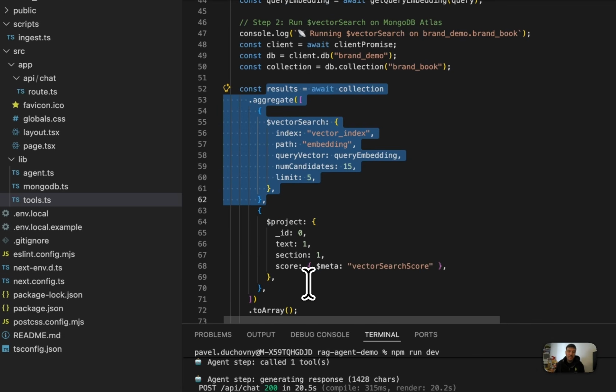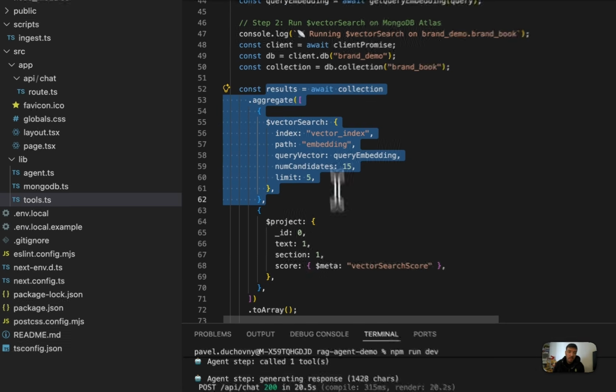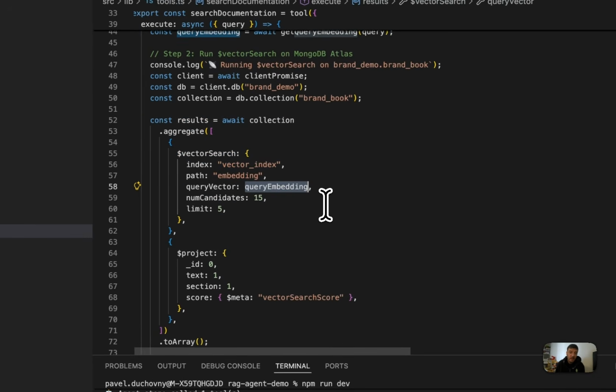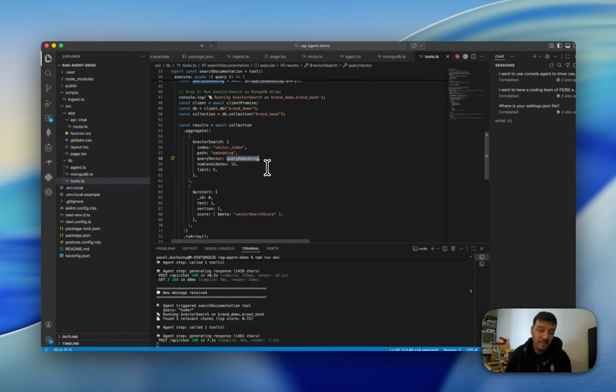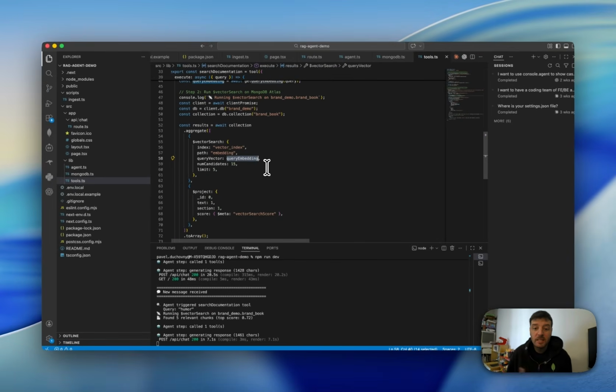So it basically takes whatever input it gets, the query vector, so basically the query embedding, and passes it into a vector index. And this is what allows the agent to execute this database search and get context back, right?